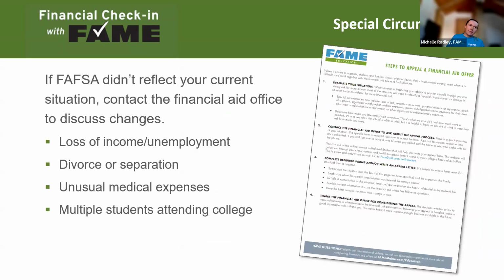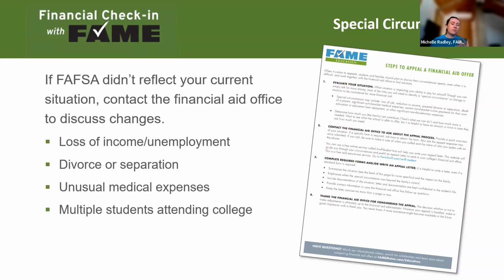Another piece that we like to point out is what to do in a situation of special circumstances. So say you filed your FAFSA and you get that aid offer from a college, you're looking at it and you're like, there is no way that I'm going to be able to fill that gap. We like to suggest to people that there's nothing wrong with contacting the financial aid office and discussing their situation. Maybe the information that you provided in the FAFSA, using that old tax information, doesn't accurately reflect where you and your family are at now. Definitely let them know, but also let them know why.